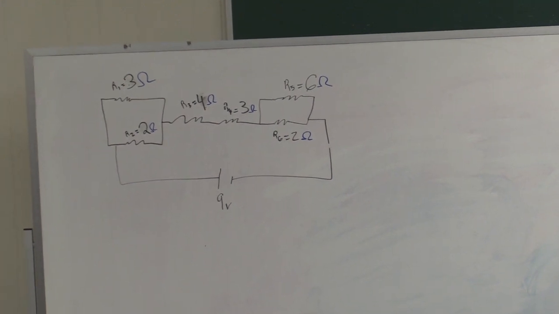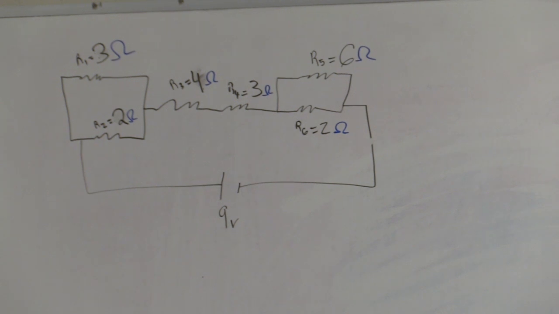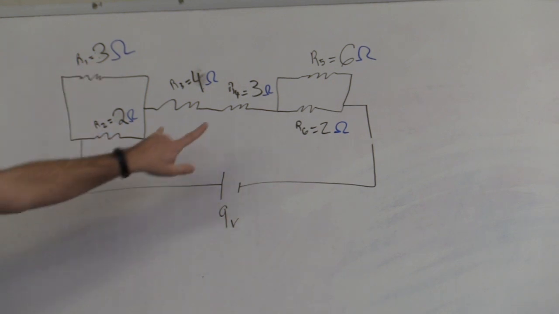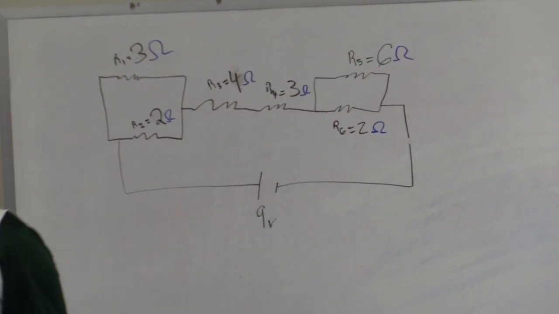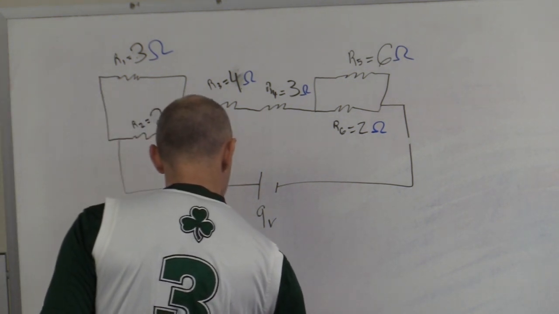This is intense, but what I see immediately right off the bat is that there are 3 bites I can take to simplify it. I see there's an initial parallel set right here. I see there's a series here in the middle, and I see that there's another parallel set over there. And any one of those is fairly simple to deal with. I can deal with each of those right away. Probably the easiest to deal with is the series, because it's just added up. So the 9-volt battery carries over.